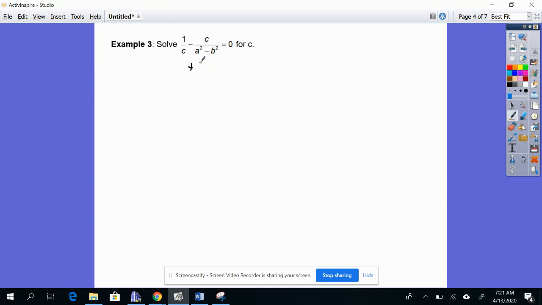So let's just add it. c over a squared minus b squared. And if I do it to one side, I need to do it to the other side, a squared minus b squared. These ones go away. I'm adding the inverse of that, so it goes to 0 and it goes away. So now I have 1 over c equals c over a squared minus b squared. It's just that because this started out with 0, I do not need to include that 0, because if I add 0 to something, it's not going to change it.